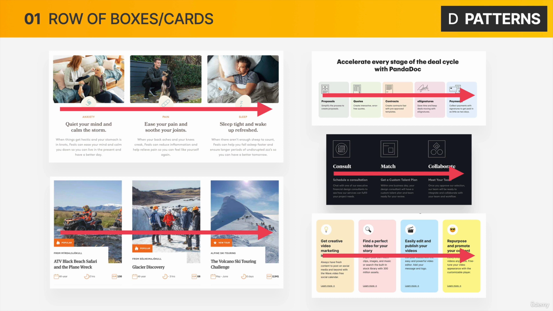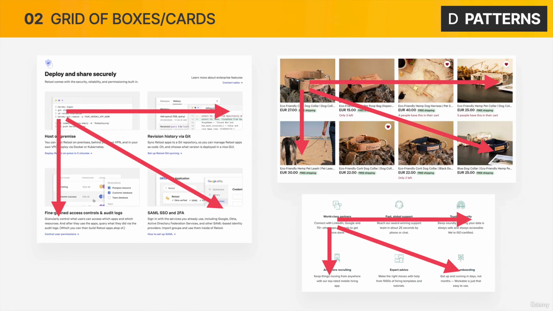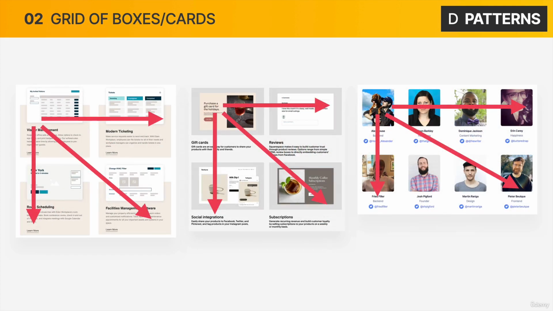So having a couple of boxes or a couple of cards like these, all in a row. And so we have seen many examples of this before. And so here we don't need a ton of examples. And so let's go on straight to our second layout pattern, which is actually pretty similar. So here, instead of a row of boxes and cards, we have a 2-dimensional grid. And so again, this is extremely common, especially in something like online shops. But also in displaying features on a website, we will see this pattern all the time. And here are some more examples.